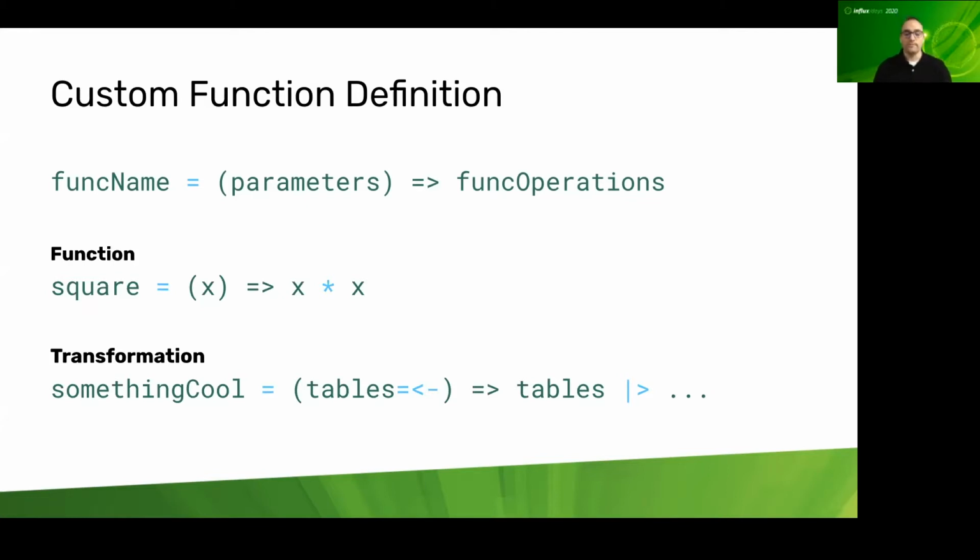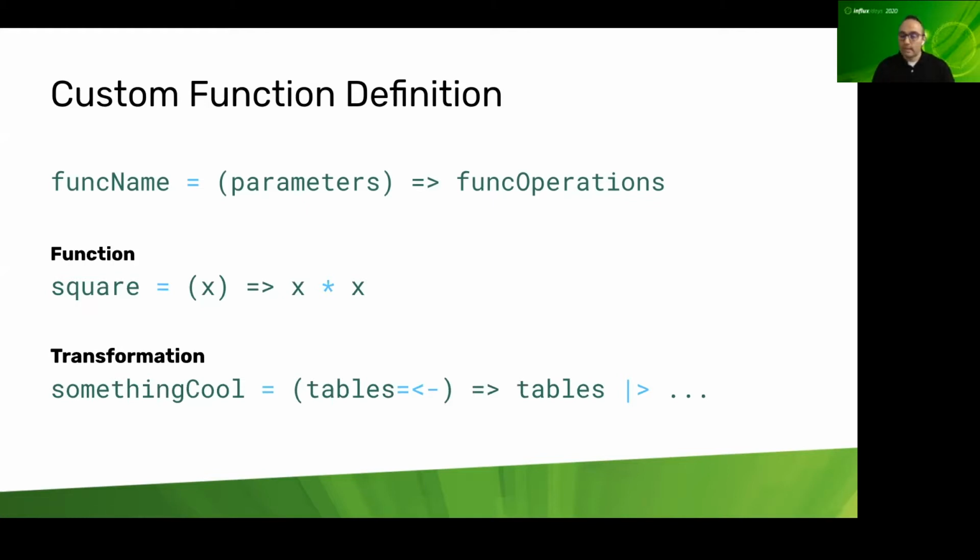The distinction between the two is fairly important. Map and reduce, the two transformations that we're going to talk about today, are actually used to create powerful, custom transformations that take an input set of tables, modify it in some way, and output a new stream of tables. Defining a transformation is the same as defining a function. You have the transformation name and the parameters, but there is always at least one parameter that represents a stream of tables being input into the transformation.